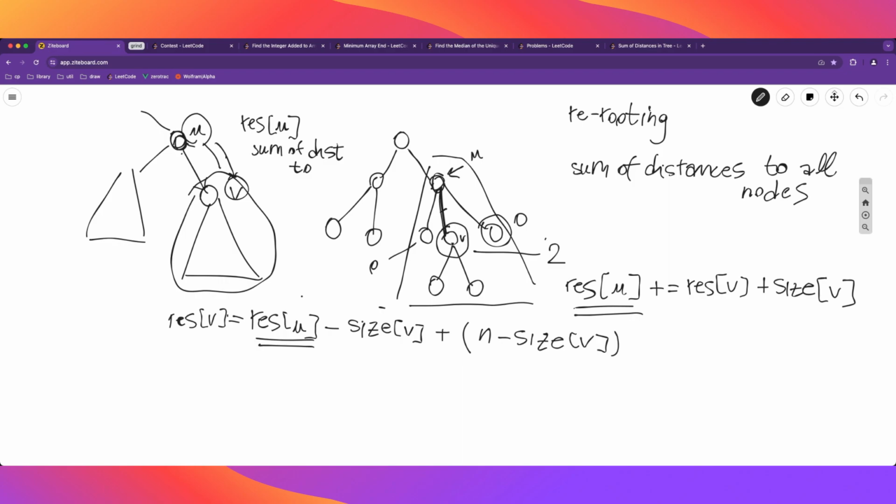Is it clear? It's not an easy problem, especially if you don't know this technique. Well, hope it was clear.